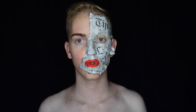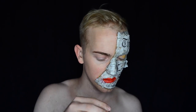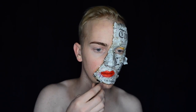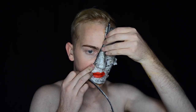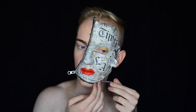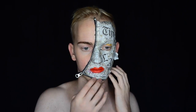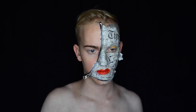Alright, now for the lips, I mixed both Monte Carlo and Morocco from NYX Cosmetics, and then I'm going to apply Spirit Gum to the area where the zipper is going to be attached. Now wait for the Spirit Gum to dry a bit, and then put the zipper on. And then to really make sure that it's not gonna go anywhere, I'm just gonna coat it with a thin layer of liquid latex.